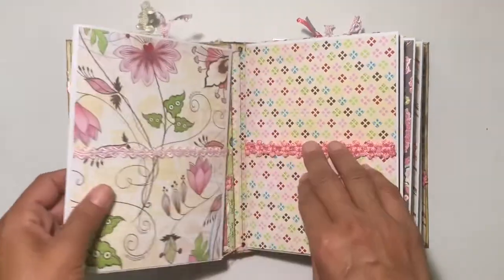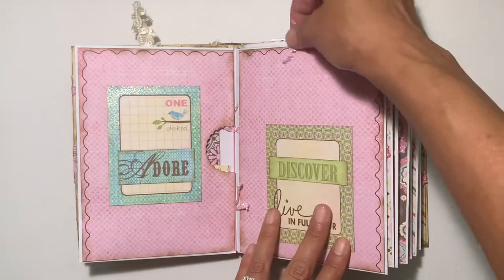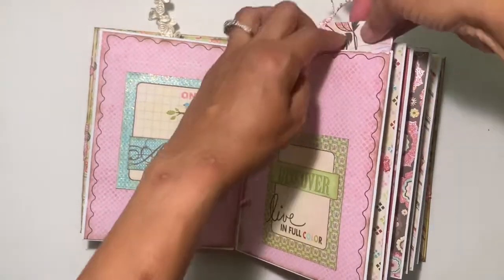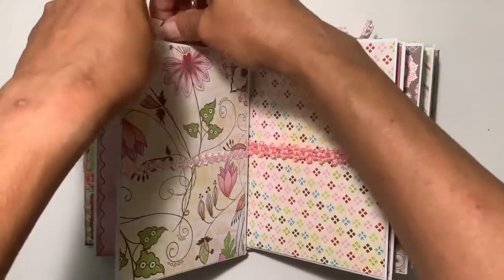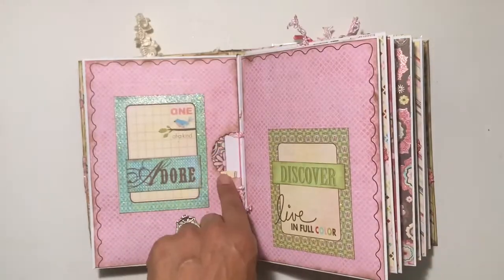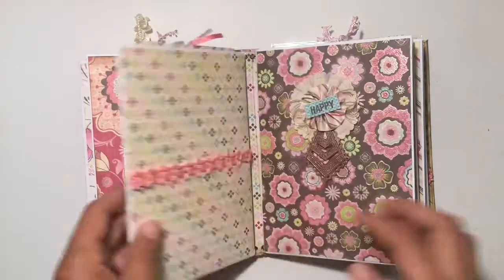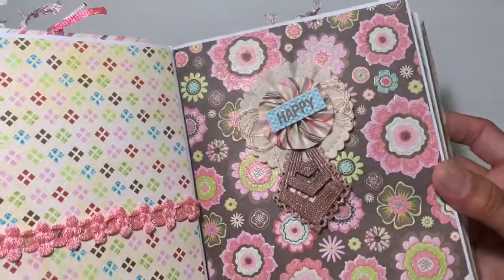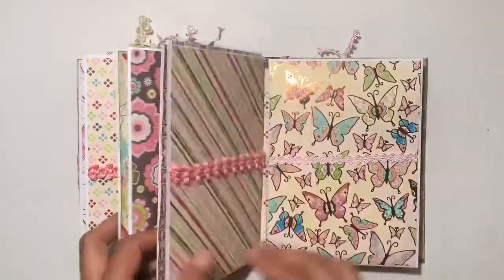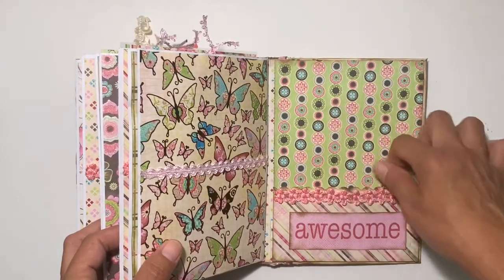These are the envelopes — as you can see they slide in and out, and this is where I didn't want the knot to show. Each envelope has some goodies inside; I opted to have mine open at the top on the right side, and I cut a circle on the inside. This is the second signature, the center signature which I embellished a little more, then the fourth and fifth. The last pocket is where the gift for her is included, which I'm not going to show.